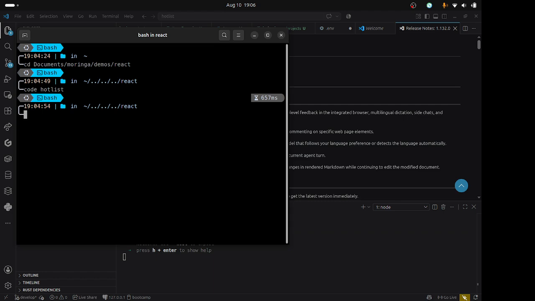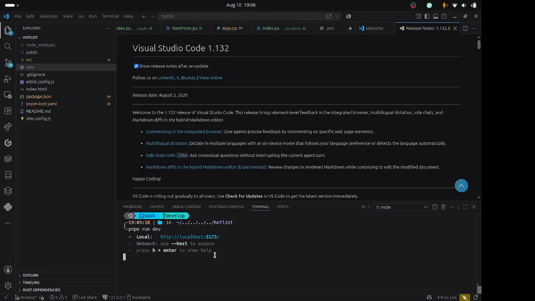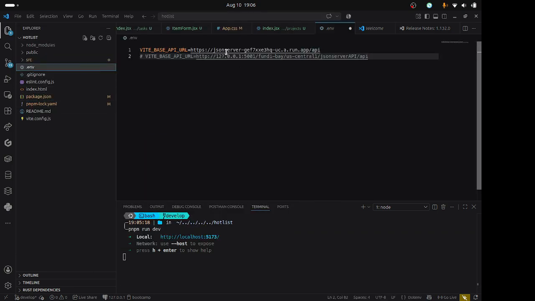So I'll run json-server watch my hotlist db. So that is my backend. Again, we are going to see how we can deploy this backend as well later on.